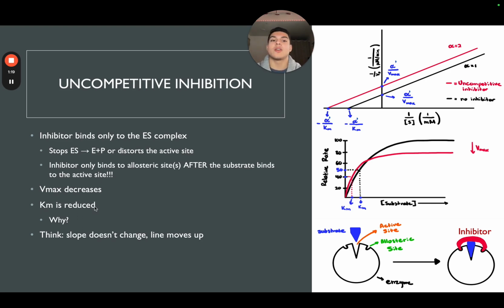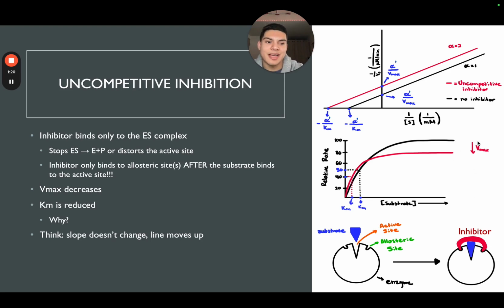And then Km is reduced. Why? Something to note right here: you can see that on the red line the Km is much less than the black line Km with no inhibitor. The reason the Km is lower is that you can think of it as the inhibitor locking it in place, and it's like artificially increasing the affinity of the enzyme for the free substrate. So think of these two species separated as concentrations: this is going to decrease and this ES complex is going to increase, even though it's not going to form product and dissociate. There's no dissociation. It just stays locked in its place.